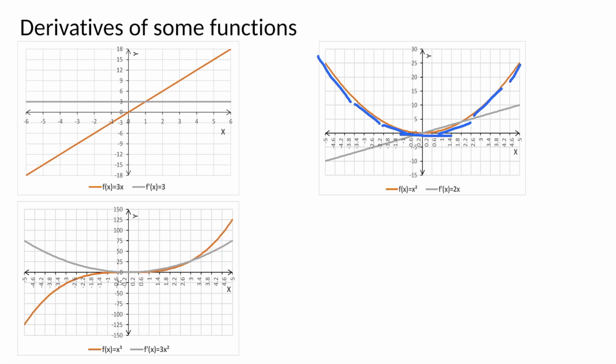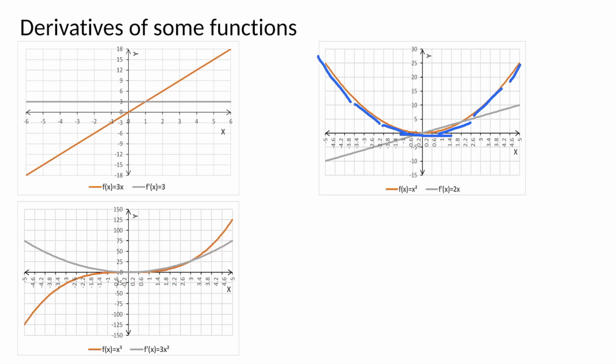And you can again see intuitively that for negative values of x, the slope of tangent to this orange curve is positive, and it becomes less positive as you move closer to 0, and that's what is happening here on the gray curve, right? Its value is positive, but it becomes less positive, and at x equal to 0 this orange curve flattens out, the slope becomes 0, and on the positive side of the x again the slope becomes positive, and as x increases the slope becomes even more positive.